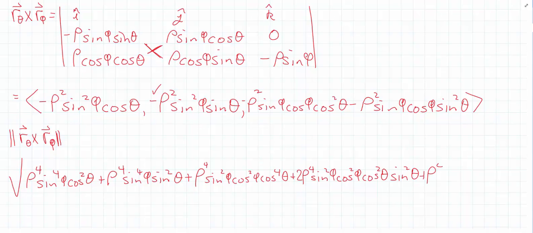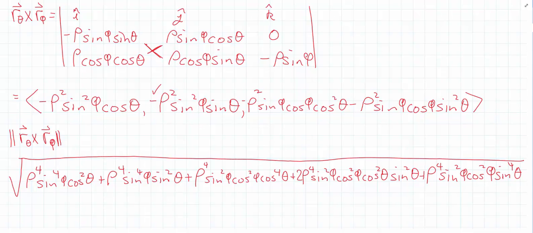So that's going to be rho to the fourth sine squared phi cosine squared phi and sine to the fourth theta. And it looks like we got that all in on one line. Hopefully I didn't mess up any more than I already have. I think I fixed everything.